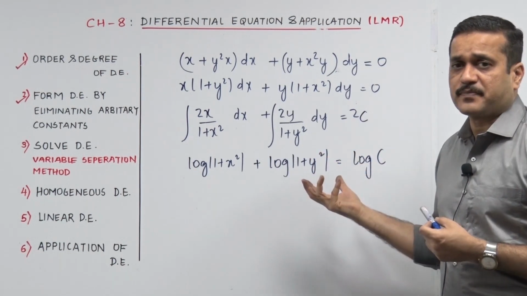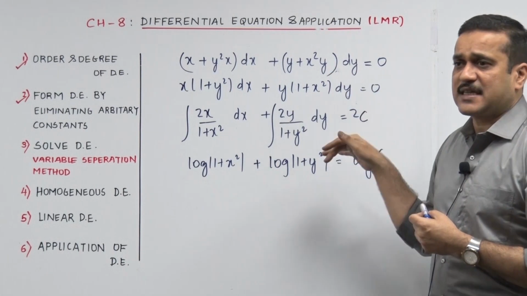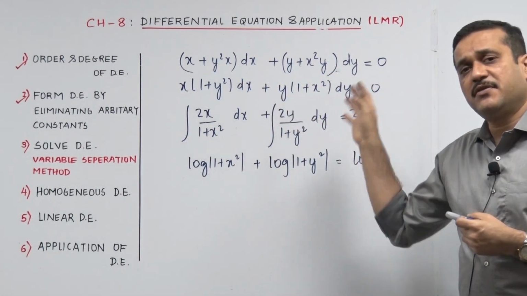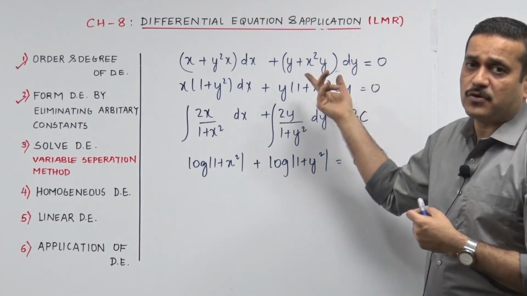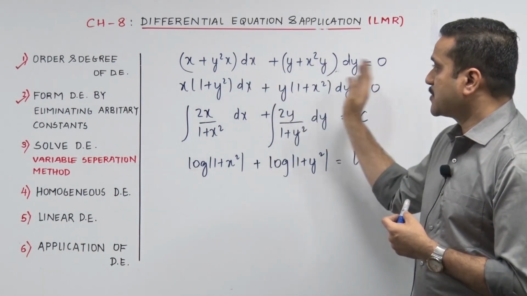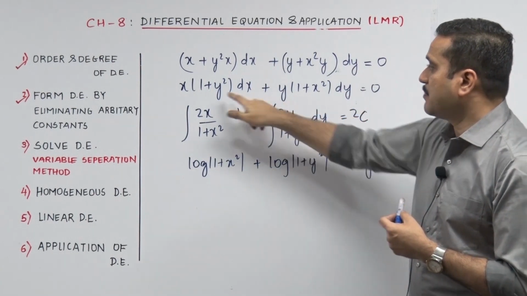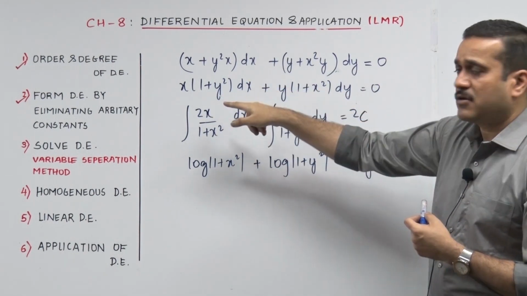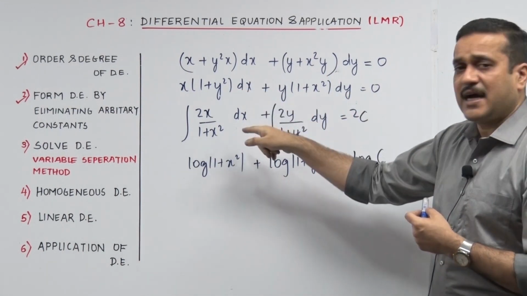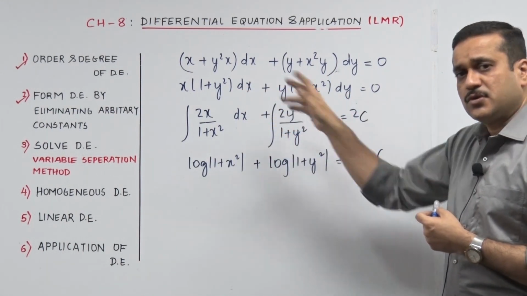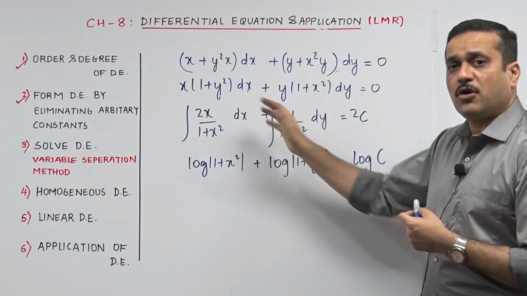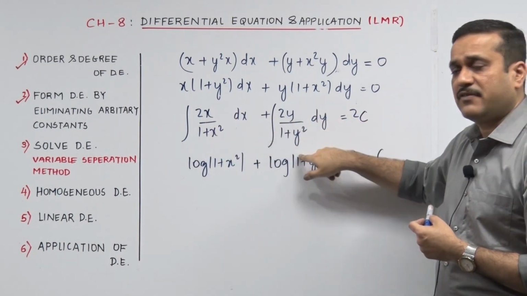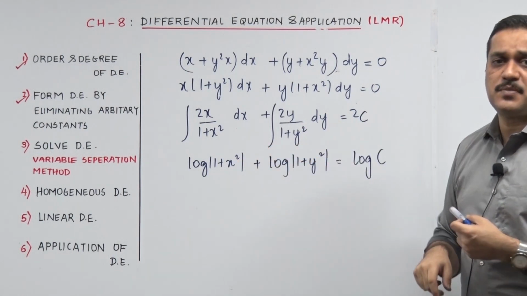What happened in this? First of all, just figure out the steps. You took x common. The good point of the differential equation given to you was what? That the dx was on the floor. Nice. Pull out your x, pull out of here. Now what's disturbing? Sir, 1 plus y square should have been here. Take it, divide. Sir, 1 plus x square should have been there. Divide. Got that. Now you just put in your 2 throughout the equation, it gets adjusted. All of them get adjusted to what? F dash x upon fx, f dash x upon fx, log fx plus c.